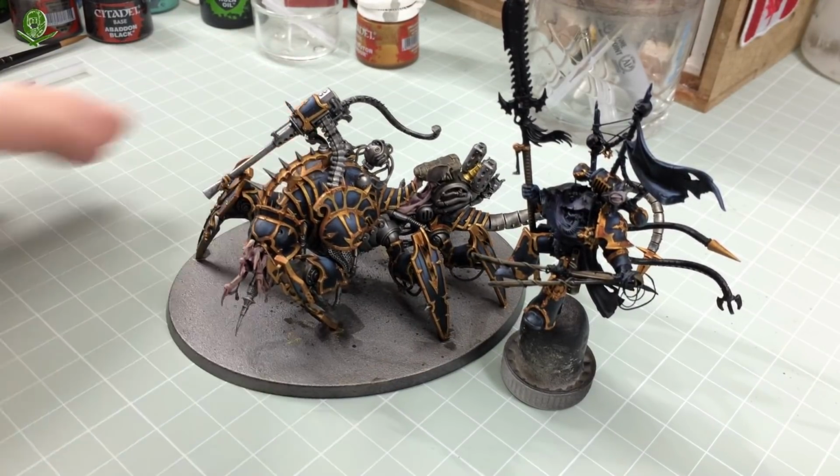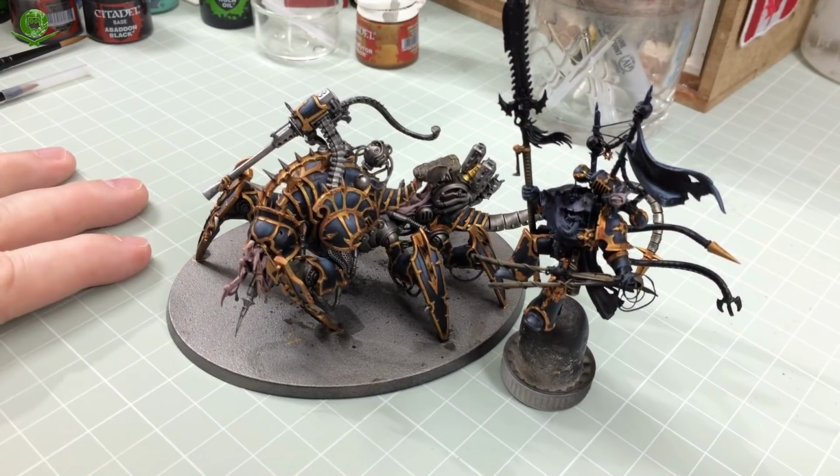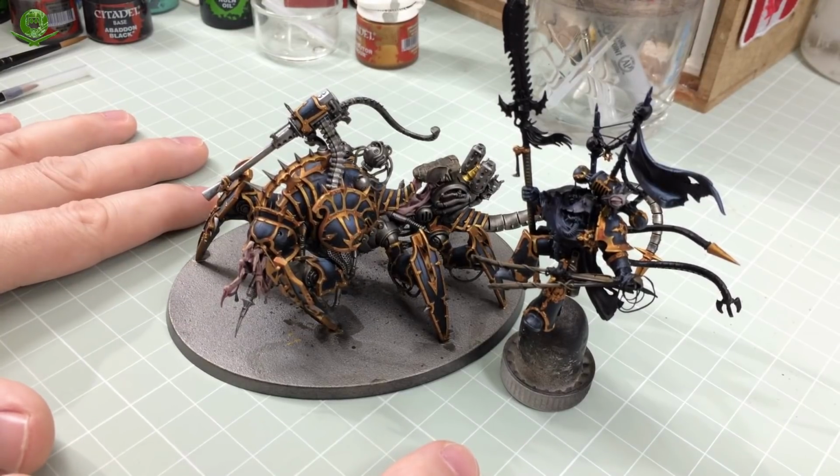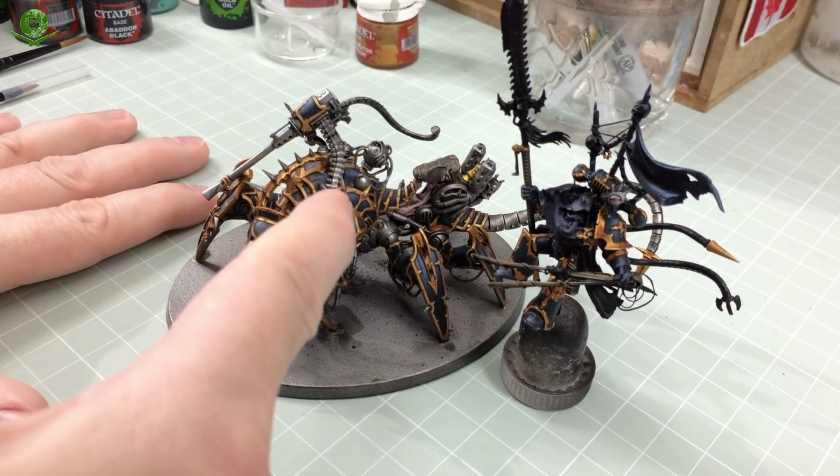Now I'll go and get everything ready. I'll get the scruffy painting mat out. You always know when we're painting because the scruffy mat comes out. This is the clean Sunday best mat. And we'll crack on with the painting. We're going to start off back on the beast.